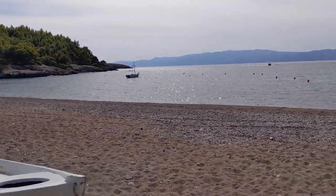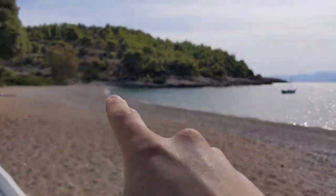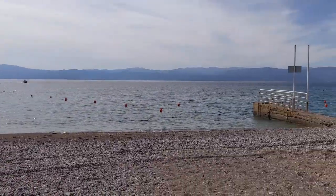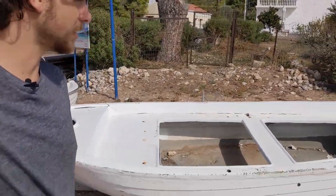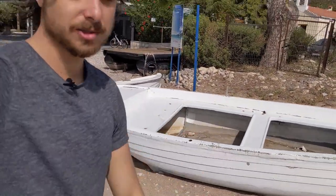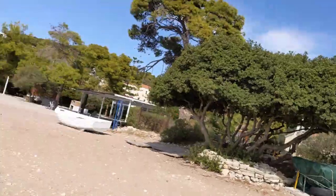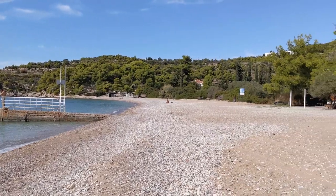It's quite a nice beach and you can imagine in the summer there must be loads of sun beds all over here. There's a little docking port just at the end there. You can just imagine that these little boats over here are used for travelling out and possibly you can hire them and go out into the sea. The weather is really nice in October — it's quite mild during the evenings and during the day it's quite warm, about 26 to 27 degrees.